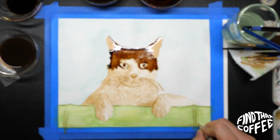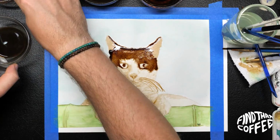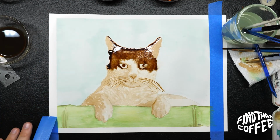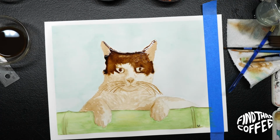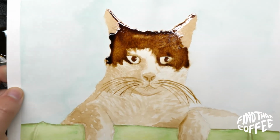This was looking perfect. Time to sign it. Be very careful when you're pulling the tape off, and make sure everything's away from your painting. Watch right here. Flip. Yep. Water went everywhere, all over the table, and luckily not on this painting. And we finished.